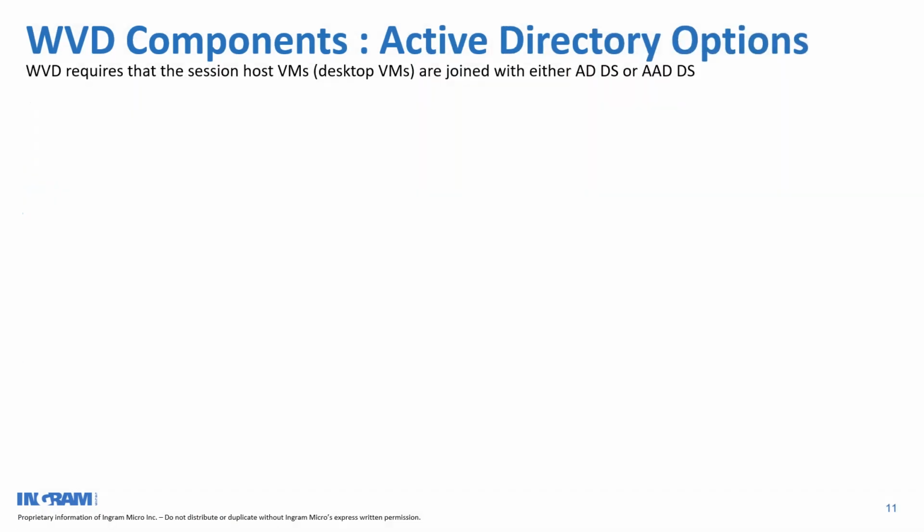So going on to the next component, which is Active Directory. This is a very important component, especially as we need to plan for this particular service before actually deploying a Windows Virtual Desktop infrastructure. Now, Windows Virtual Desktop infrastructure has to run in a domain-joined scenario. It cannot be installed, configured, or even used in a workstation model, which means that you need to have an Active Directory infrastructure within which you deploy Windows Virtual Desktop infrastructure.